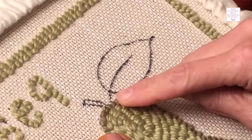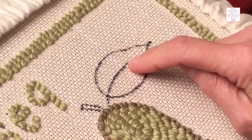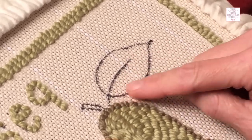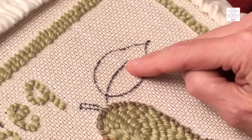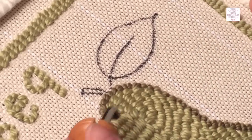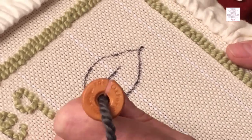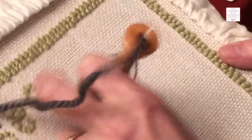For our leaf, I'm going to start with the vein. I like to do small detail first. I just find it's easier to put in the vein and then punch around it than it is to punch an area and leave a gap for something like that. So I'm just going to start with that vein, and I'm going to do 6 stitches per inch because it's a single line and I want nice definition.